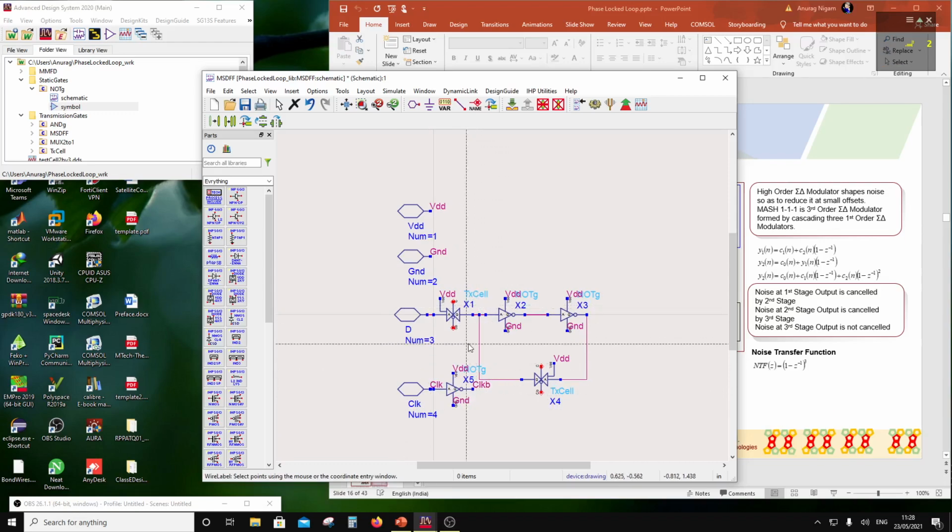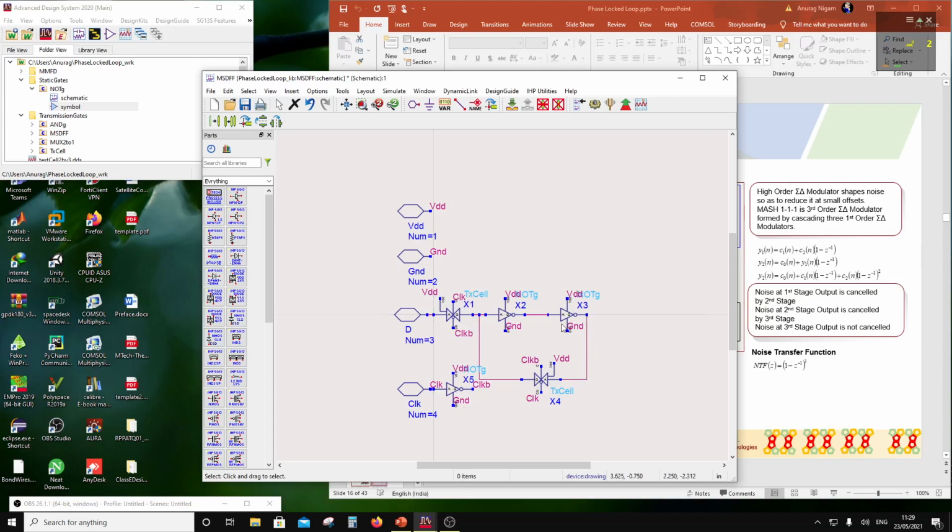So this is clock bar, and this is going to be clock. They are operating in tandem. I think this is clear.